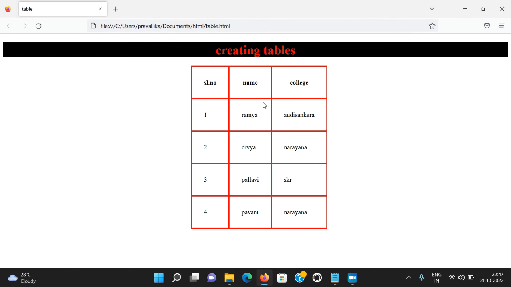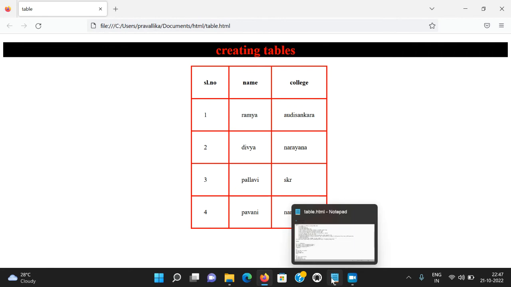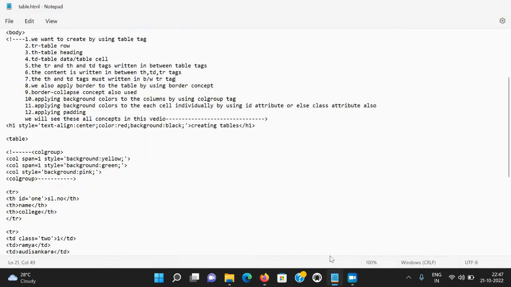And if we want to display the content of the table, it is written in between the TD tags. If we want to apply borders to the table, it is done by using the border concept. I will explain it in the next video.